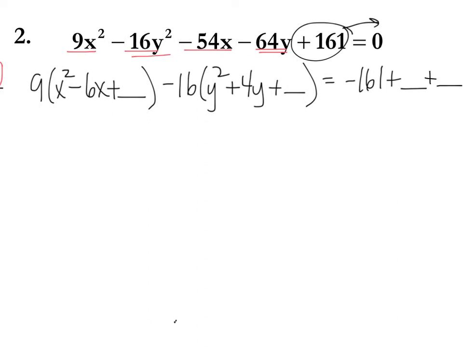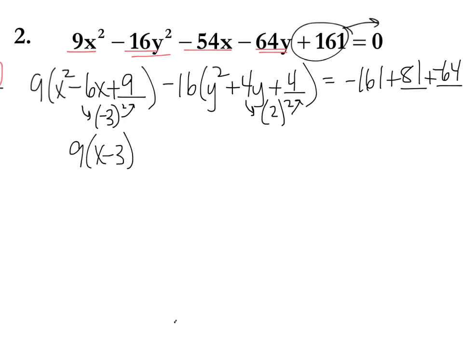Plus something, plus something. Okay, now we got to complete the square. Same drill. Half of negative 6 is negative 3 squared. Gives me 9. And a 9er times another 9er gives me 81. Don't forget to multiply by those coefficients. Some of us are still completing the square correctly, but multiplying by the coefficient incorrectly. So again, here I've got a 4 times a negative 16. Be very careful. Gives me negative 64 over here. Okay. Now I've just got to combine like terms, factor, do the whole thing. X minus 3 squared, y plus 2 squared. That gives me a negative 81 over here. And some of you, actually not negative 81, might be negative 144.